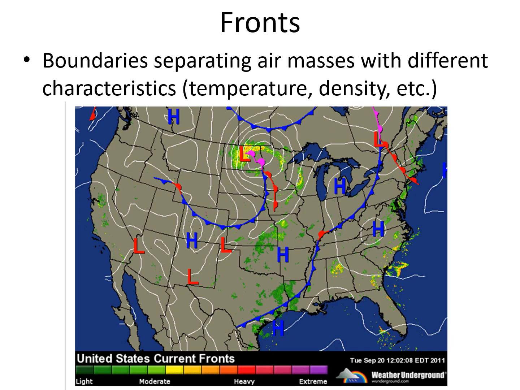Okay, the next weather phenomenon or weather feature that we're going to discuss here are fronts. Usually the word front is preceded by cold front or warm front. So fronts are basically boundaries separating air masses with different characteristics. So it could be the boundary separating a cold air mass from a warm air mass. That's the type of thing that you would call a front.